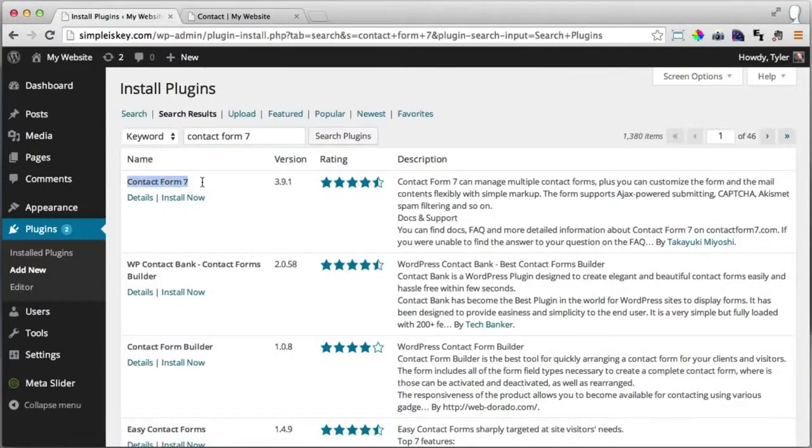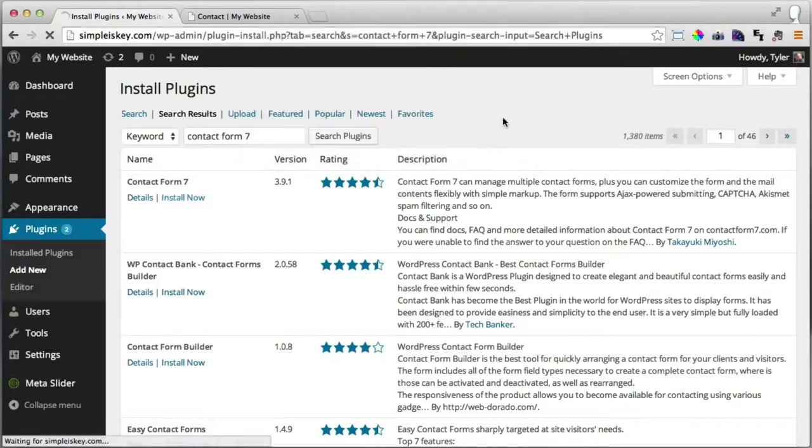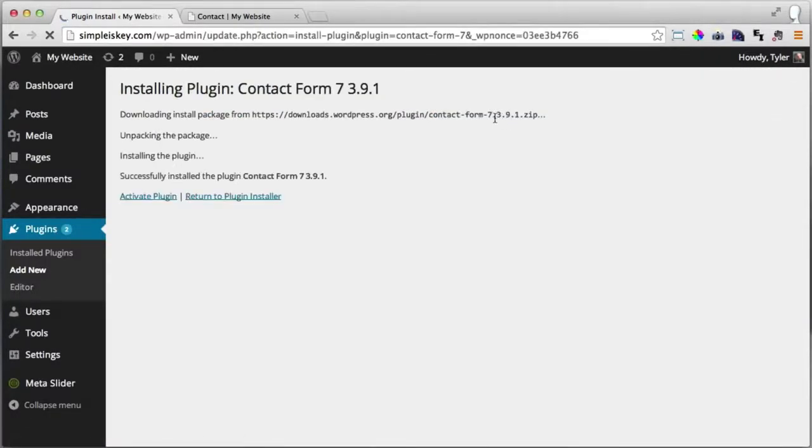All right, it's the first one that shows up. You can press install now. And it asks us if we're sure, and we are, so we're just going to press OK. And then we're going to activate plugin.